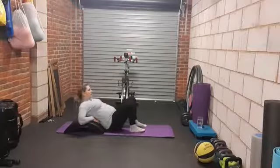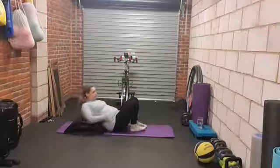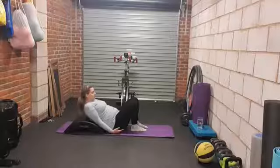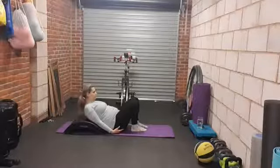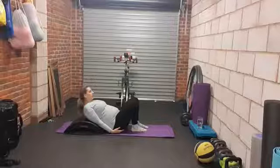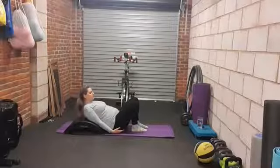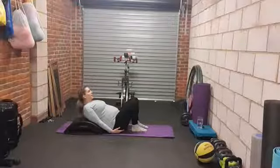So we're going to be laying down on the floor, you're looking up towards the ceiling, knees are bent, feet are on the floor, and your arms are just resting down beside you. So we're just going to start to take nice deep breaths in and out, so you're breathing all the way in through the nose, out through a pursed lip, breathing in. And out.